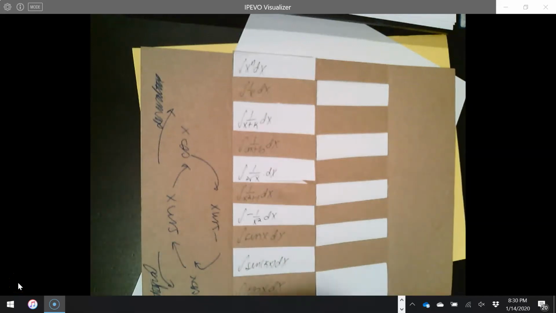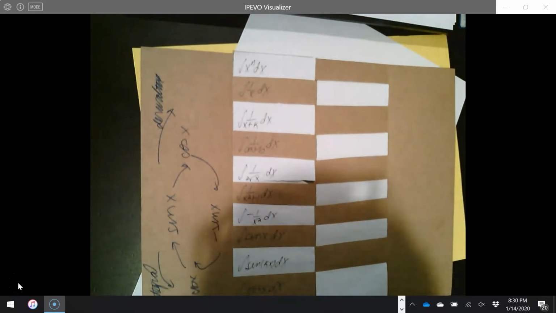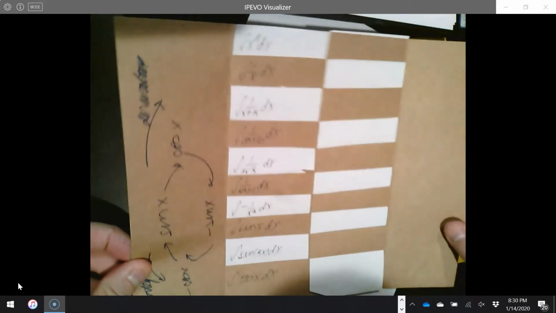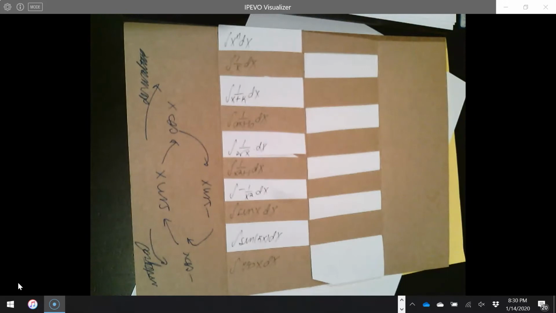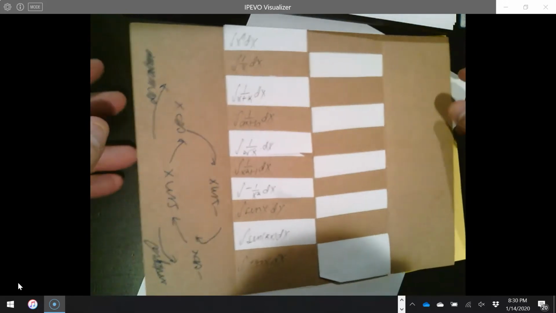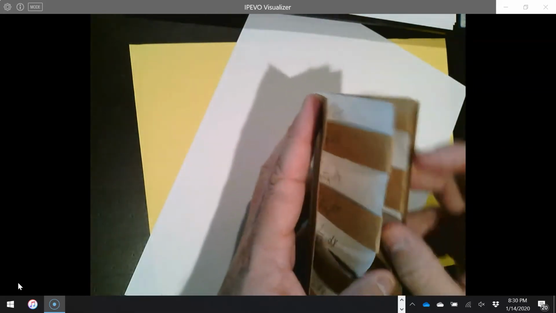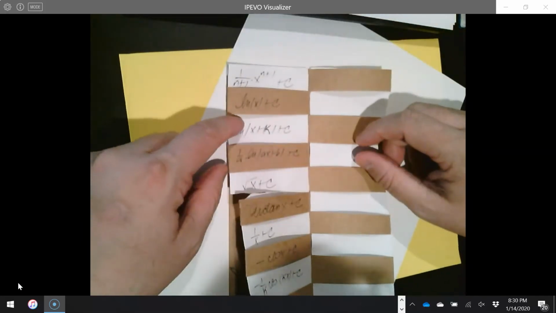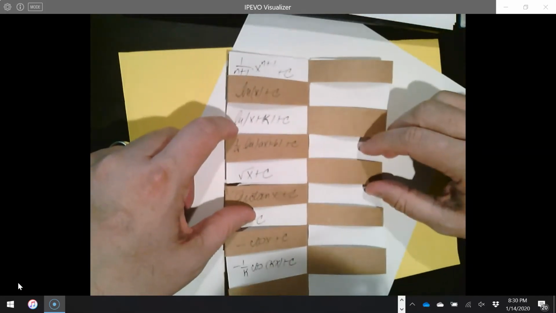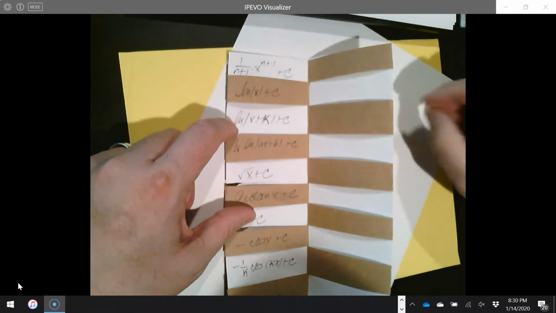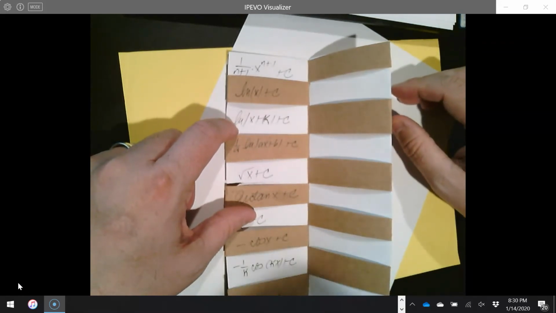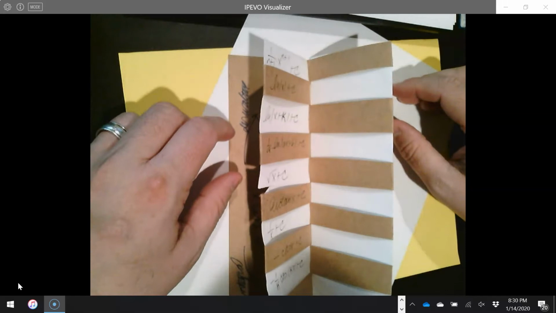All right, calculus team, here is a different kind of video. This is going to be a video that helps you create a foldable. A foldable is going to be this sort of interactive thing that you can do. You can fold it, you're going to be able to pull it apart, you're going to see answers. It's totally cool. The one that we're going to create is specific for calculus and all the integration formulas that you're learning in this unit.